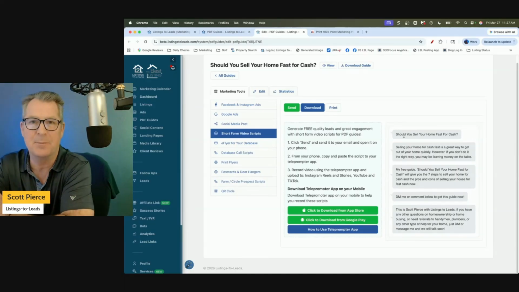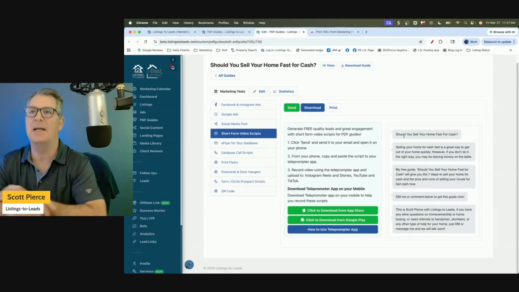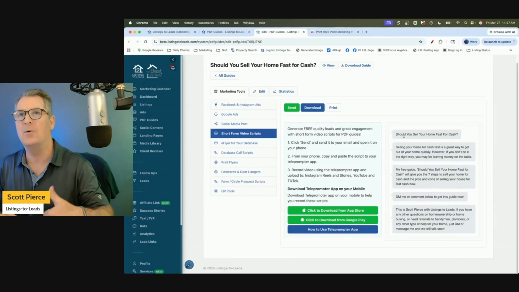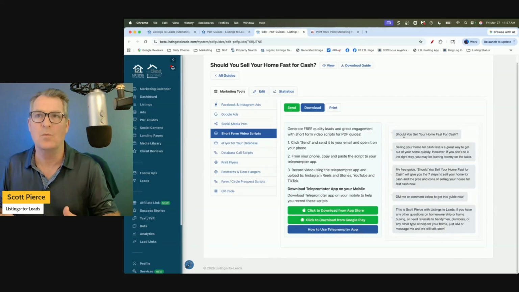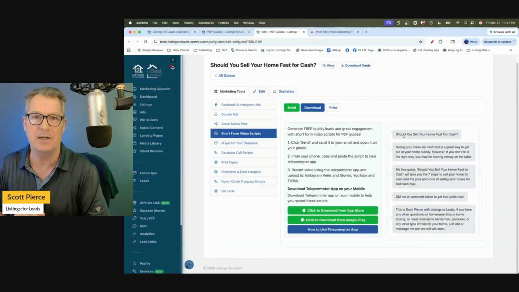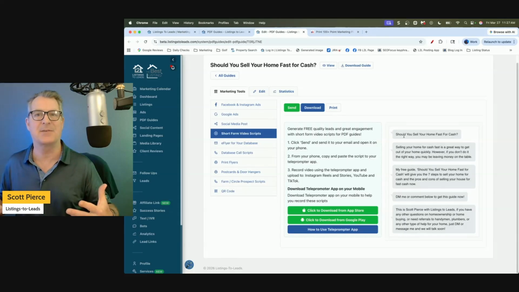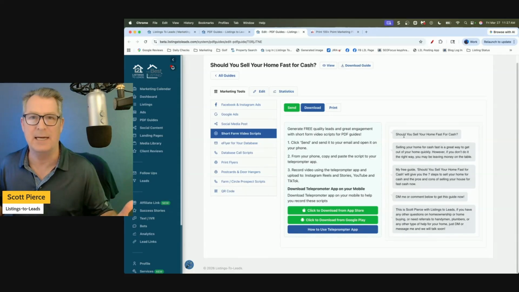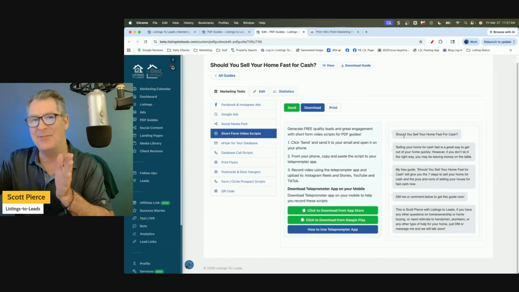Now, depending on your posting schedule, but assuming you're posting at least once a day, every week or two, I would do this one. Because again, everybody in your area is only going to be interested in a cash offer when they're interested in a cash offer. If you think about the fact that 5 to 10% of your database is going to sell every year, then that means 1 to 2% a month are coming online as far as thinking about selling. And we don't know when that is, right? It's just a crapshoot.